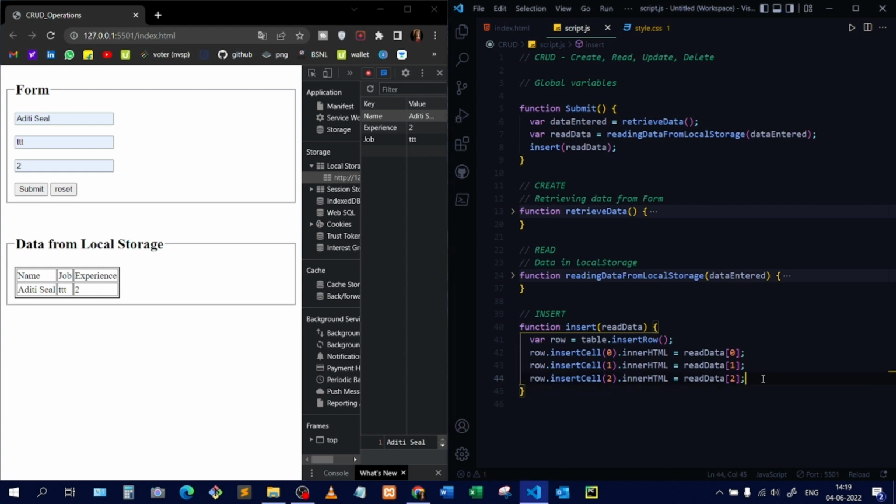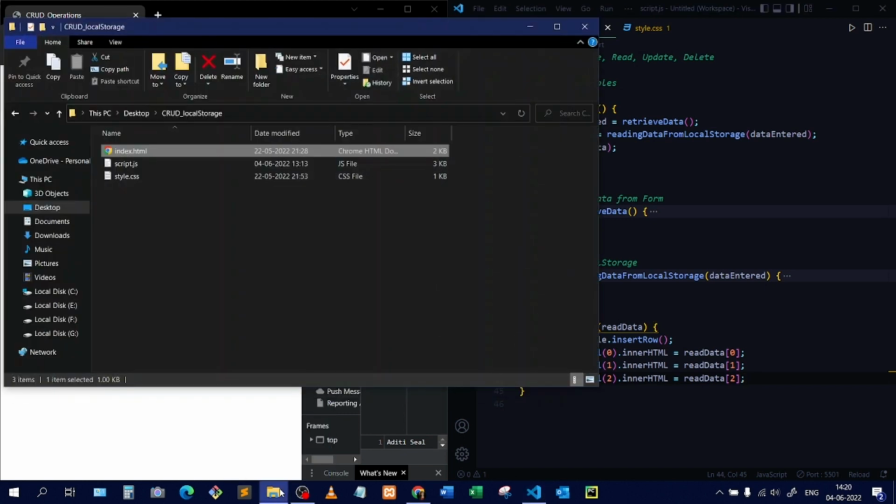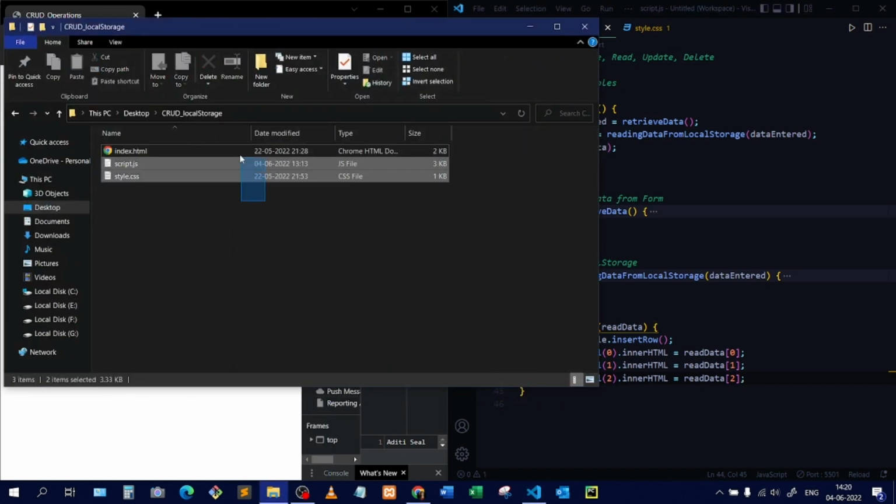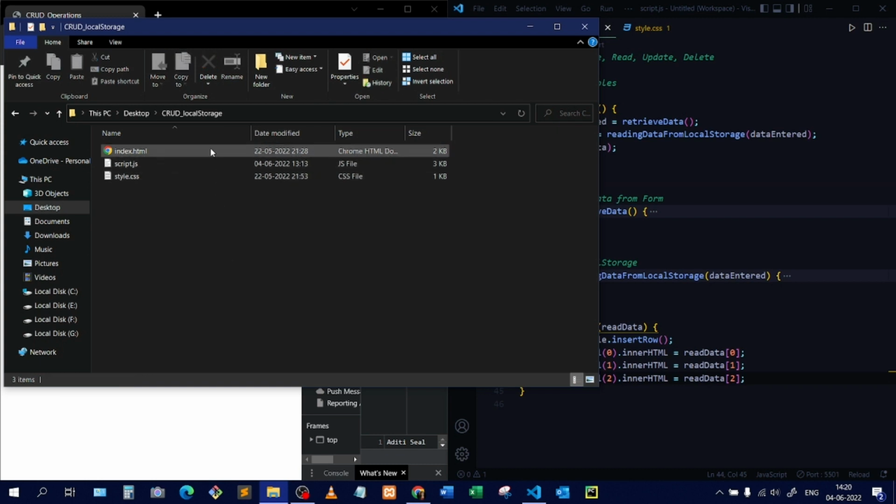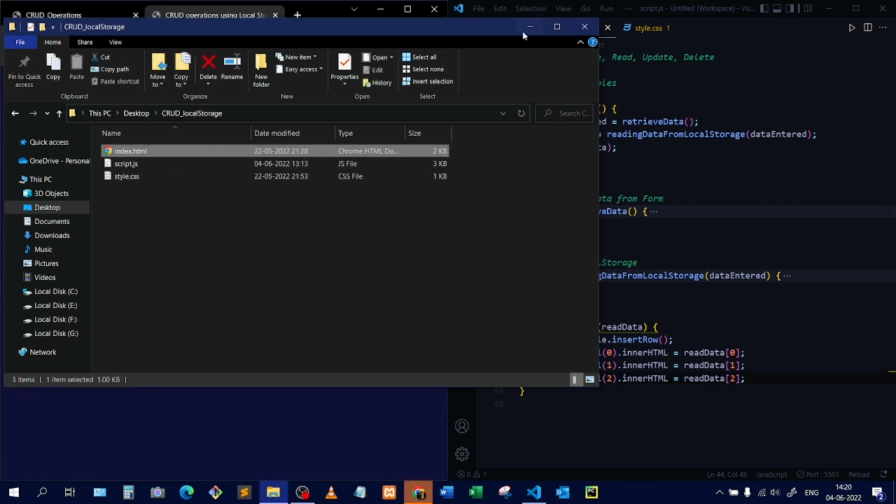Now, if you remember, when I showed you the demo of the form, there was another column here named action, in which you were able to edit or delete the data from the form, right? But here you can see it is showing only 3 columns, and the data are being retrieved from the form itself, right? So let me show you the form once so that it's easier for you to understand. I'll just open this index.html.